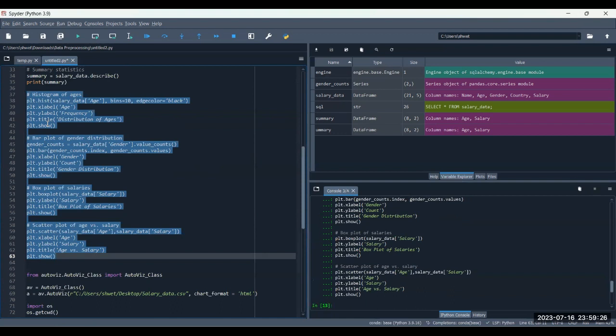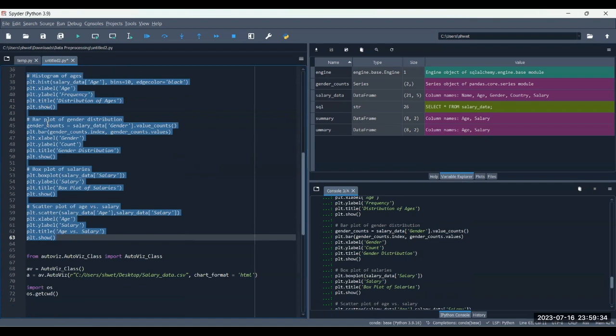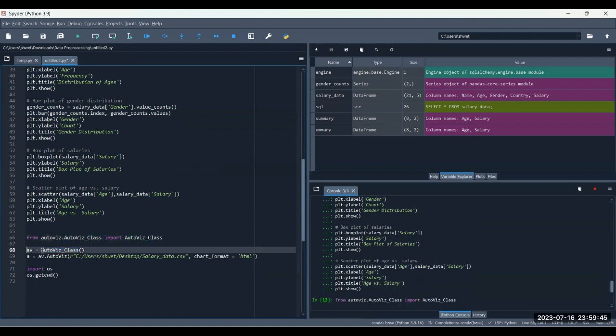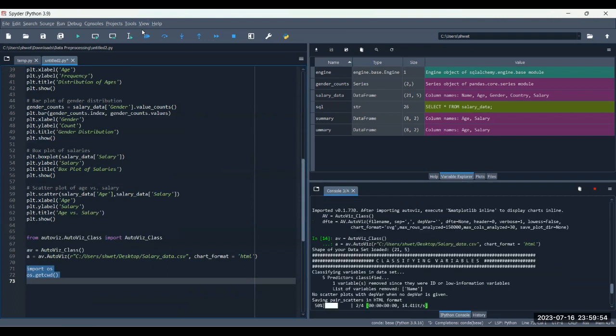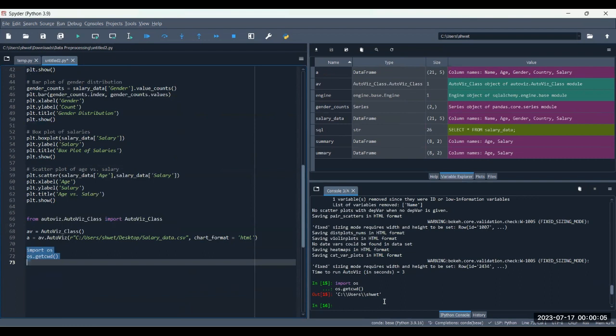This EDA will take many lines of code for a data scientist or a data analyst. About 60% of their time goes into exploratory data analysis. So to reduce that, there is a package called AutoViz, which automates this in a single line of code and gives multiple plots in just one line. This eases the work of a data scientist or a data analyst, and they can put most of their time into providing insights from the data and not just into the code.